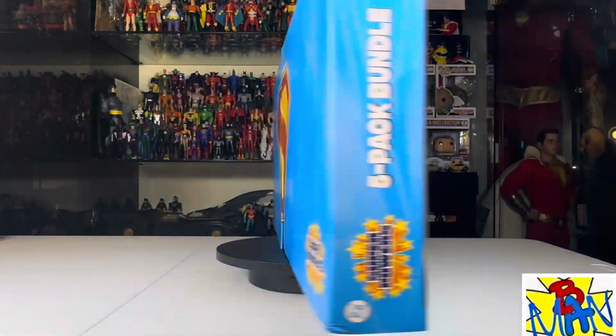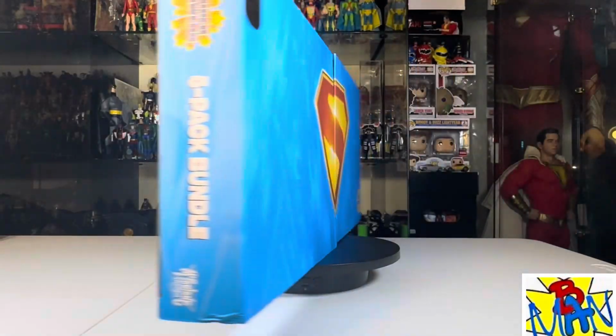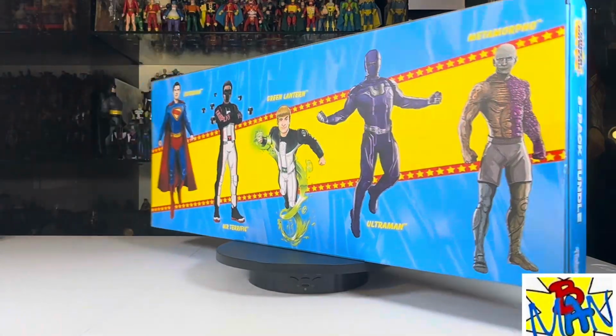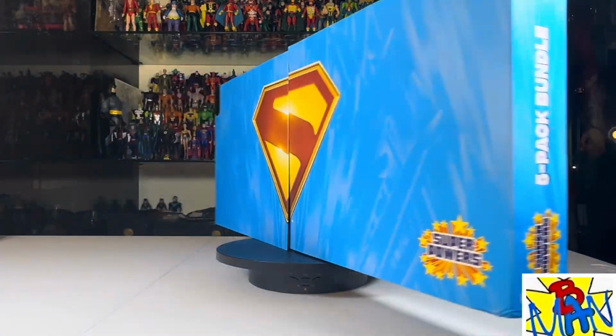The box is like at least 24 inches wide, 8 inches tall. So if you're collecting this to keep in the box, you're definitely going to need some serious shelf space. Or you can even make this the backdrop for your shelf. I mean, it's that big. So very cool, very exciting.